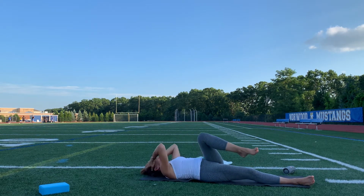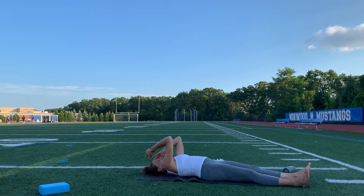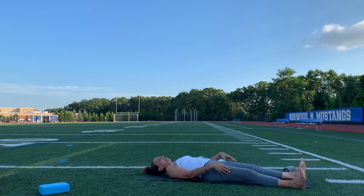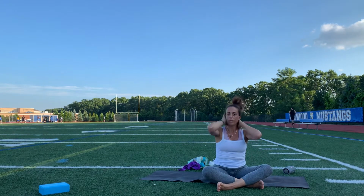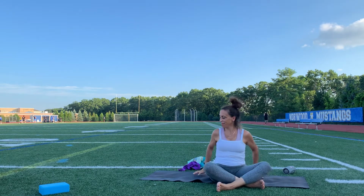Awesome. And just relaxing on your back. Just take a few moments here to let it go. Bring your legs apart, hips relax, arms open, shoulders fall back, eyes closed. Just feel your belly rise and fall on your breath. So just notice when you inhale if your belly goes up, and when you exhale, does your belly go down? Just noticing.